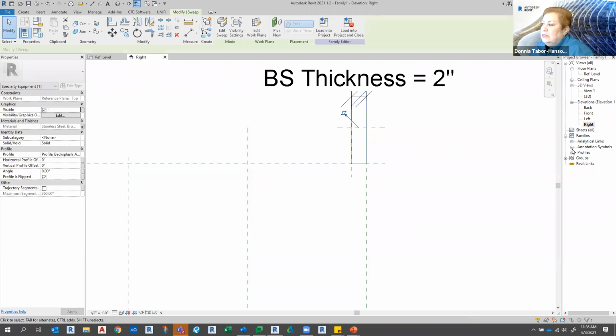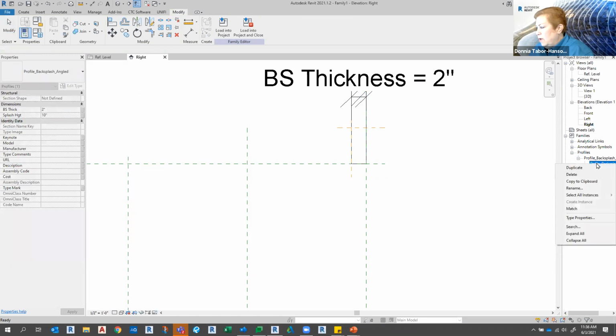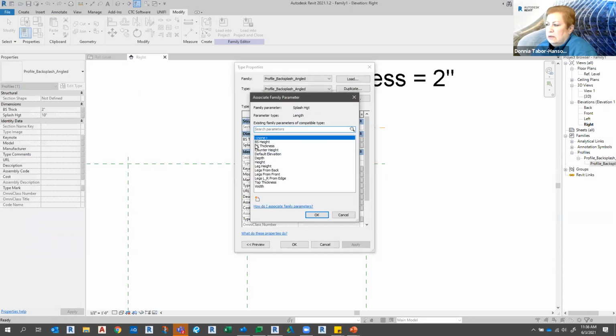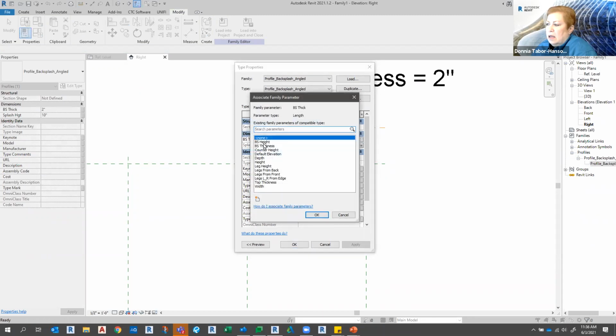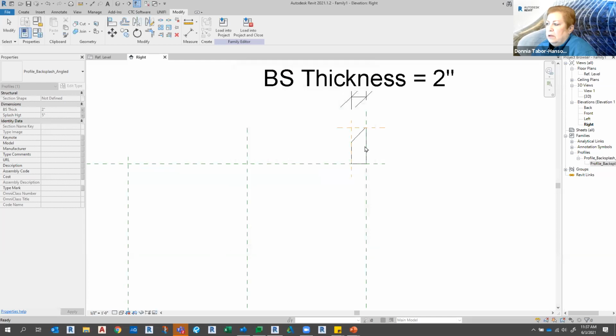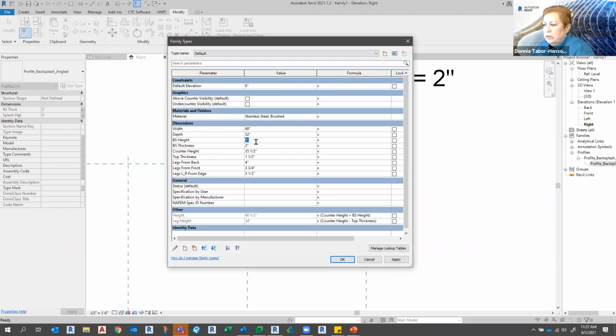So let's look at this. If a profile is created properly, here's one of your little nuggets. I can go get the profile and say, get its type property. It has a backsplash height. Well, let's make that equal to my backsplash height, VS height, and my thickness to VS thickness. And that way, boom, drop its little head down there where it needs to be. And then if I go into my family and change that, let's make it dramatic. Let's go 8.